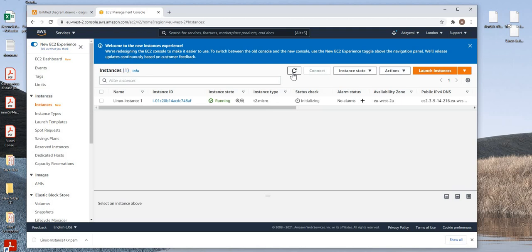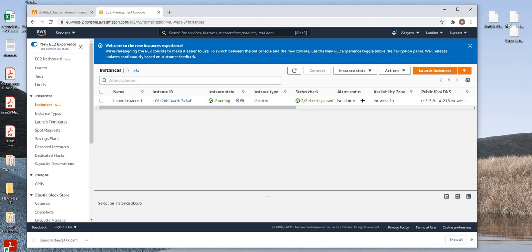We need to give it time. So we need to keep waiting until this status check is initialized. Let's refresh one more time. Oh, excellent. So the 2/2 check passed.